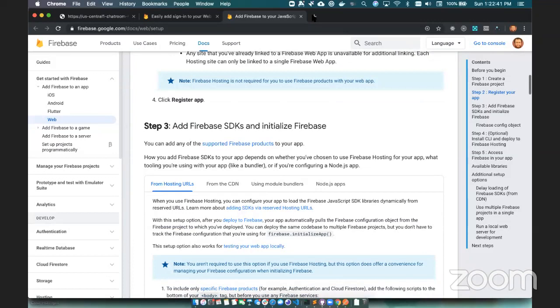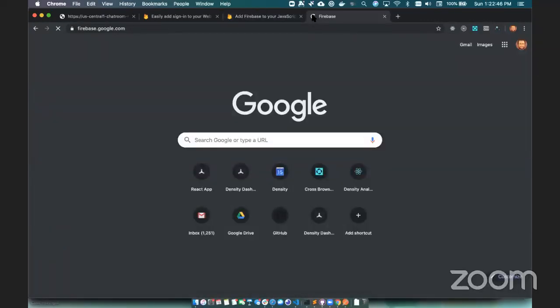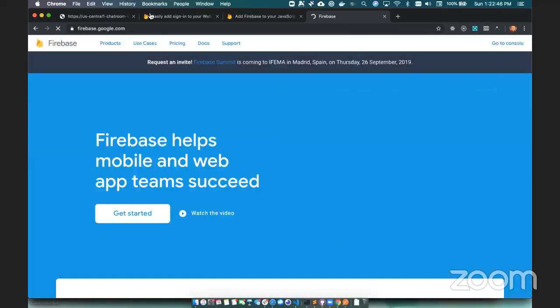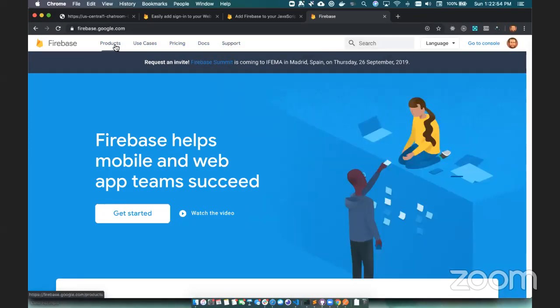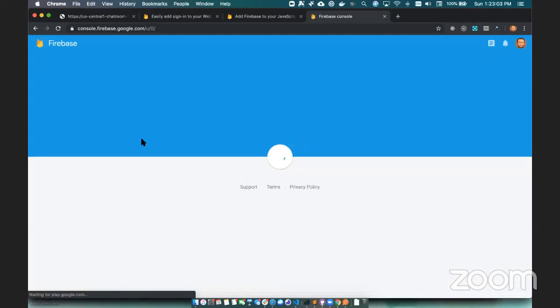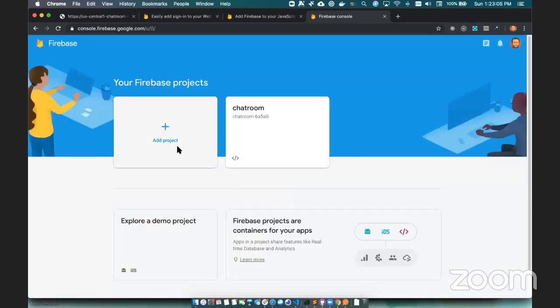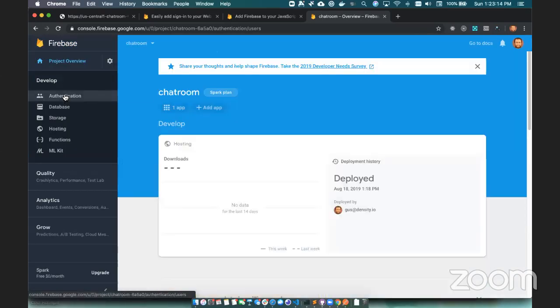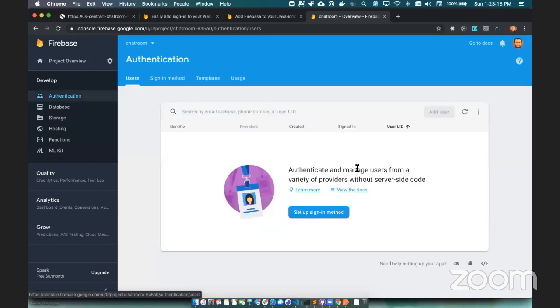Let's see what we've got in our console here. It's got to be this project, and then authentication is one of the things. Set up sign-in method.